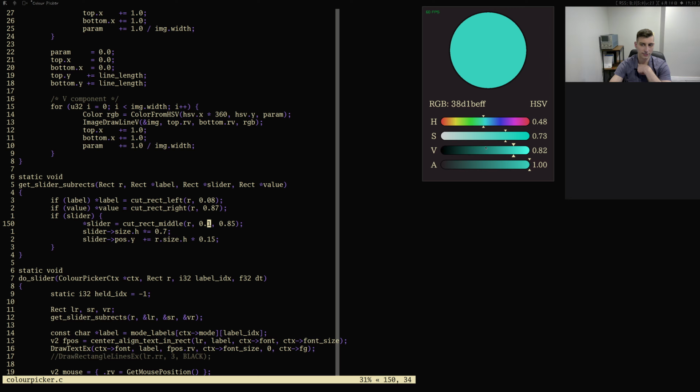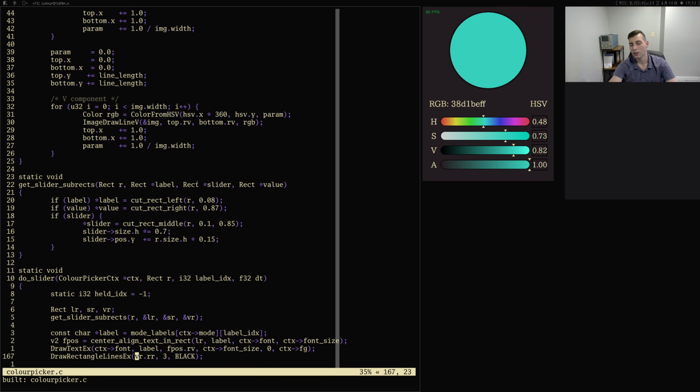It's just the text kind of overflows, I think. You can check that by just drawing the VR. Yeah, so the text is just a little bigger. That's okay, I think. That's probably fine.